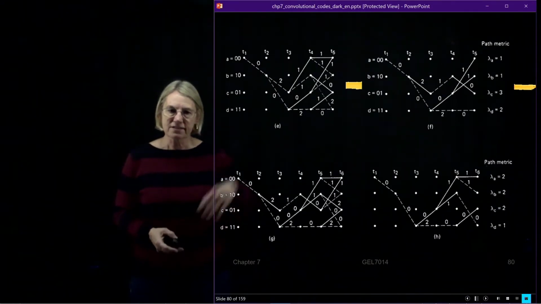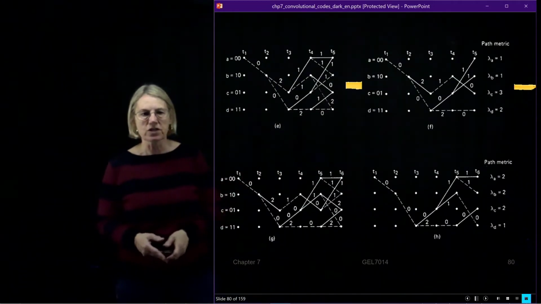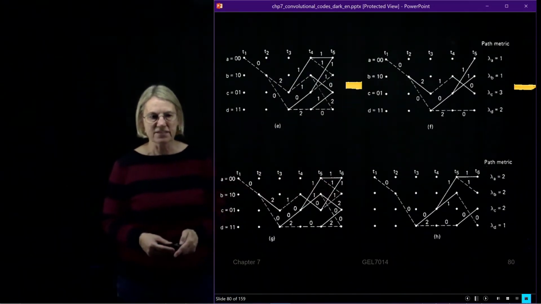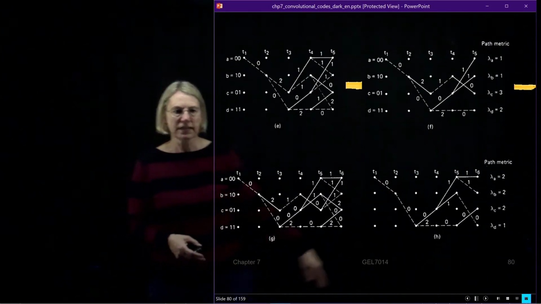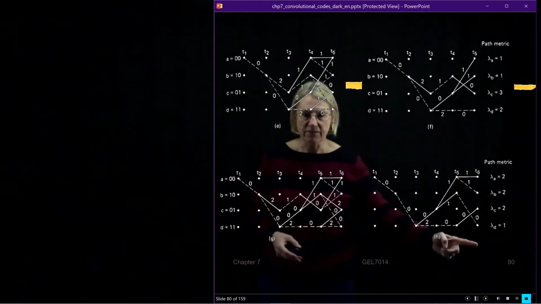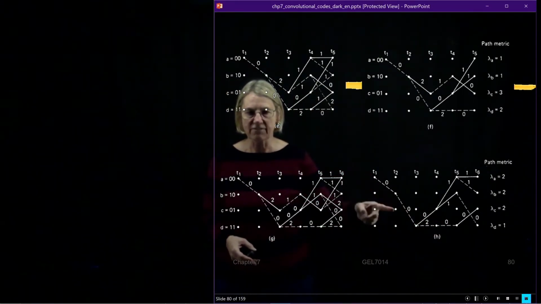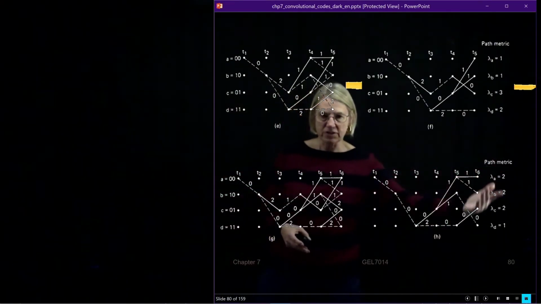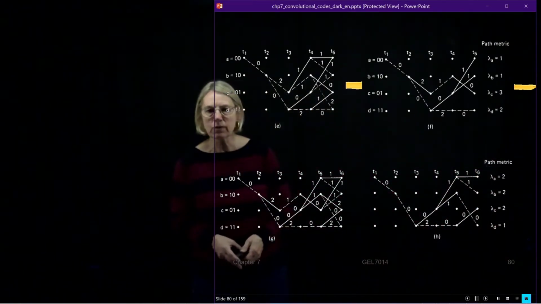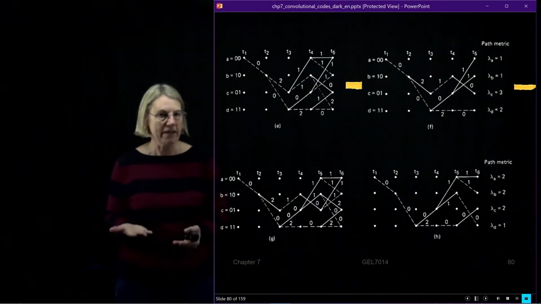So that brings us to the end of time 6. You can go through and do the calculations as you wish, and you will find yourself at this final point at time 6, where you have, again, always 4 candidate paths. If we look backwards, there's 2 paths that everybody agrees on. And then what we have now are some path metrics. So each one of those different paths has some associated number of errors.